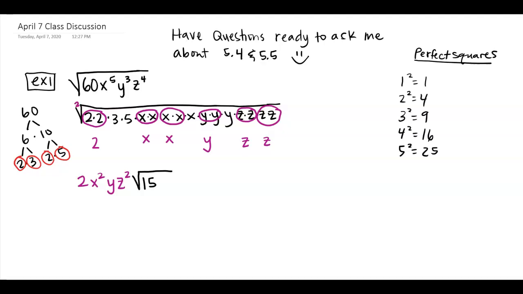And then I still have an x and a y left inside. Okay, so this would be your answer, but you're not always going to want to draw everything out like this. If we had x to the 33rd power, we're not going to want to write out 33 x's and then find the pairs. So remember what you're really doing, and I want to make sure it's clear here.